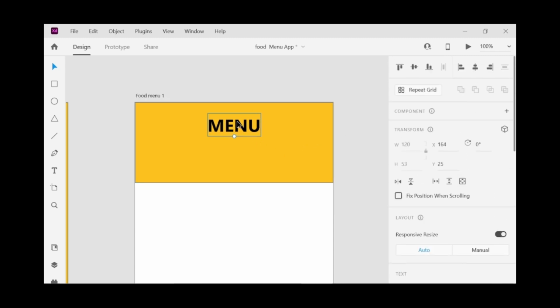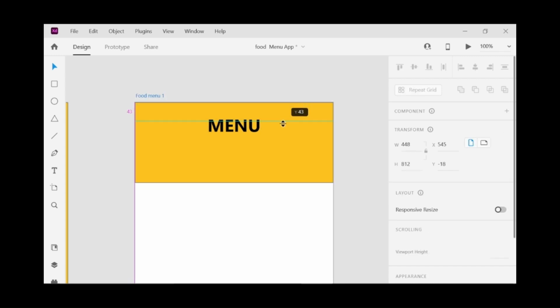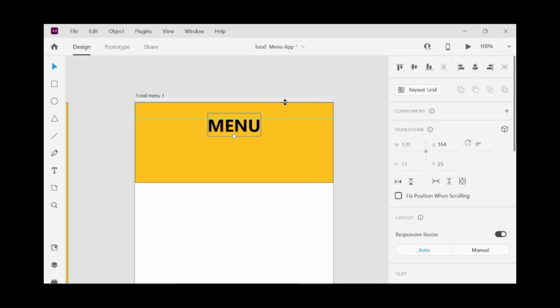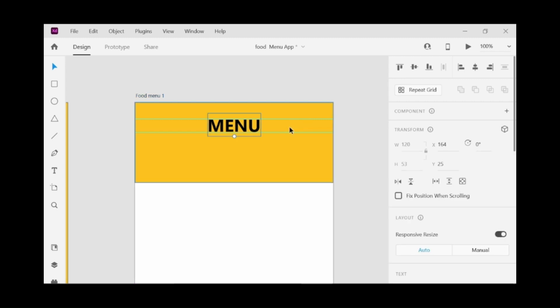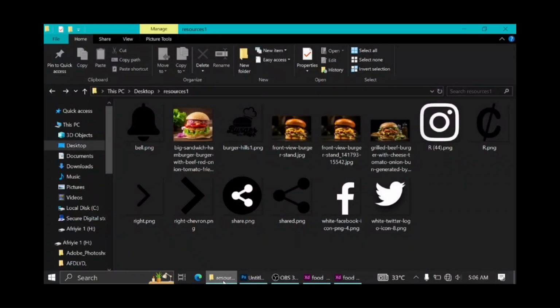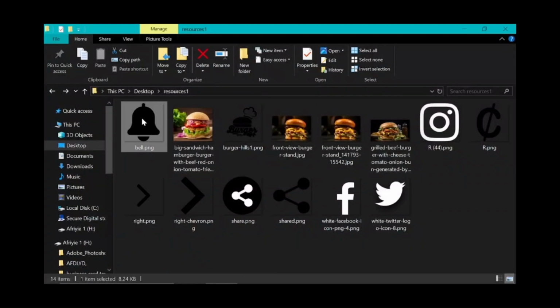I'm going to bring in my rulers like this. So I'll put this one over here, and I'll put the next one down here, and then I'll go to my resources to bring in my specification sign, this one.